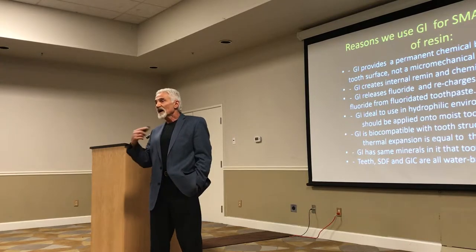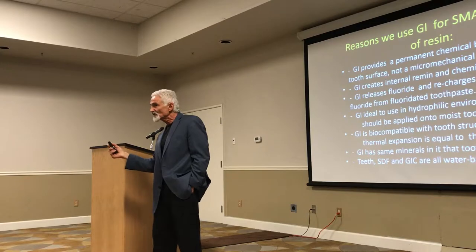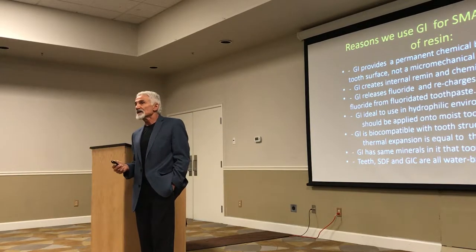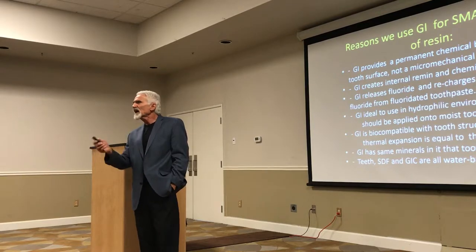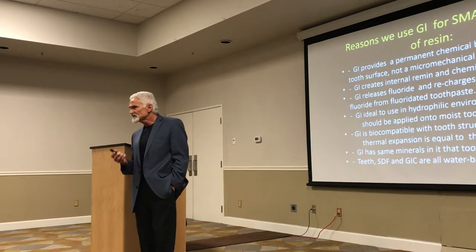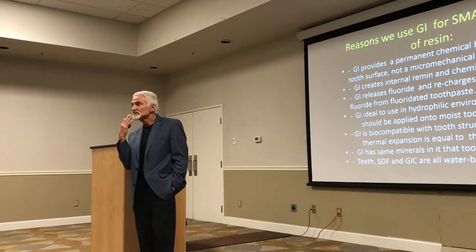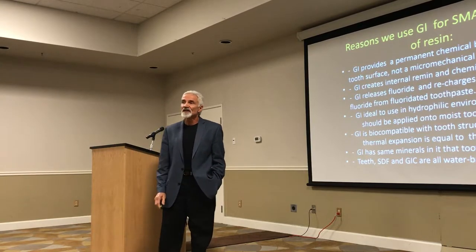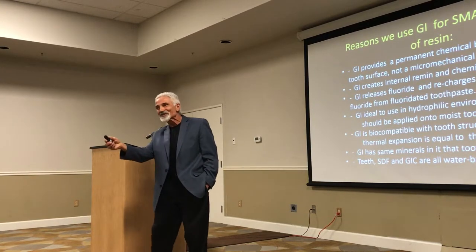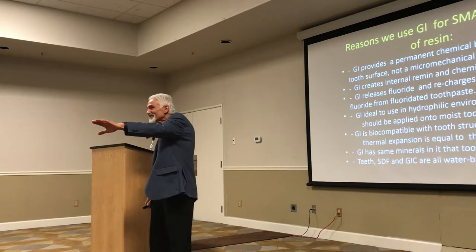But again, I'm a pediatric dentist, and I'm starting to treat a lot more adults, and I'm finding that glass ionomer is incredibly sedative. Now, what kind of glass ionomer are you using? Fuji Equia on two surfaces and Fuji 2 Light Cured on buccal class 5. Cool. We're using the same stuff I'm using. I'm not finding what you're finding. But I'm using silver diamine fluoride. And there's ways to mask the blackness.